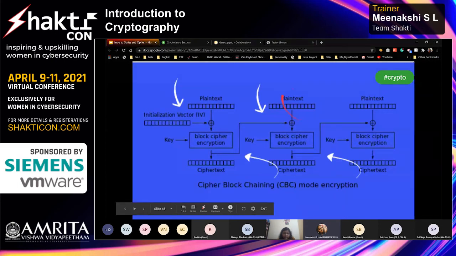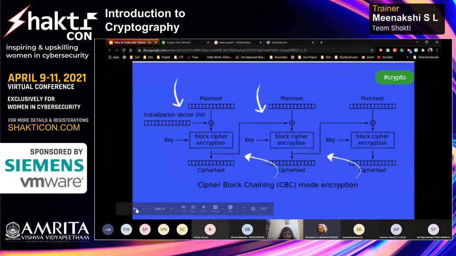It is XORed with the plaintext and passed on to the encryption box, and you get a ciphertext. However, this also has vulnerabilities. The attacks are kind of complex, so we won't be discussing them in this session. However, you are free to try them out on your own, and you can ask any doubts in Discord. So, is it clear till now?